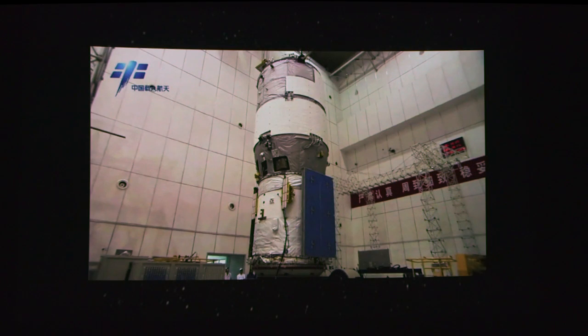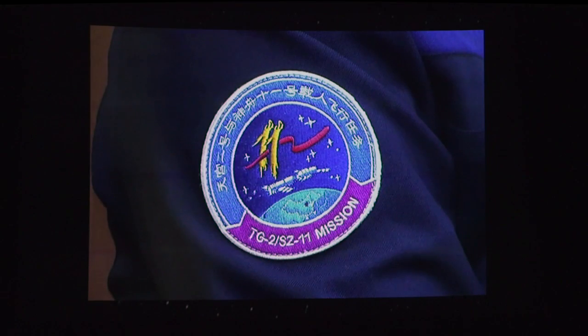And the final story is one I promised that I'd at least touch on last month. The Chinese Space Agency in September launched what's essentially a small space station module. This is called Tiangong, Heavenly Palace, and it was launched in mid-September. And then in mid-October, 2 taikonauts were launched to this space station.